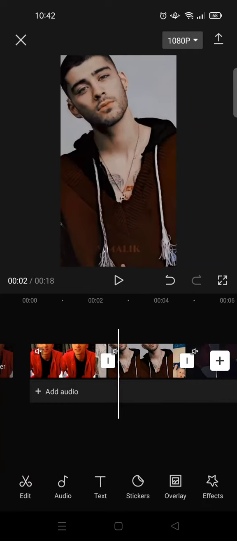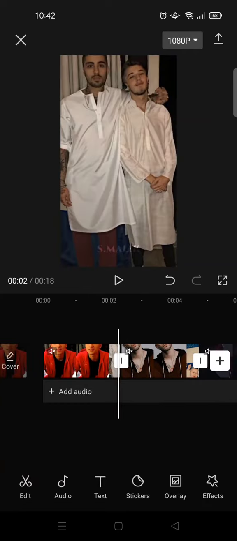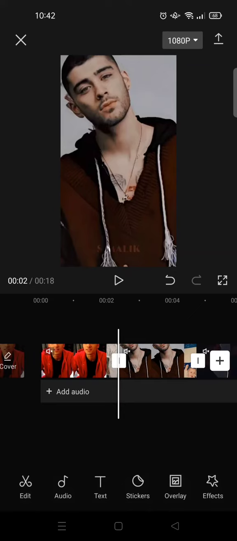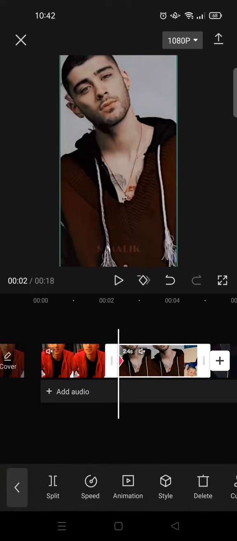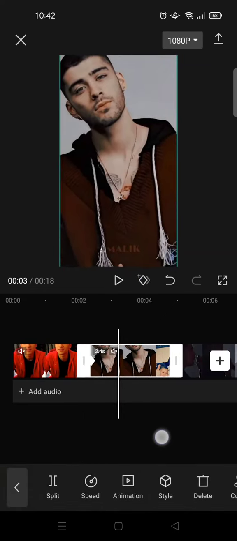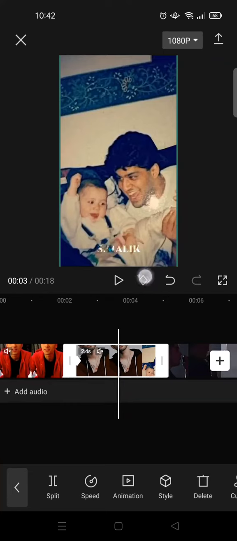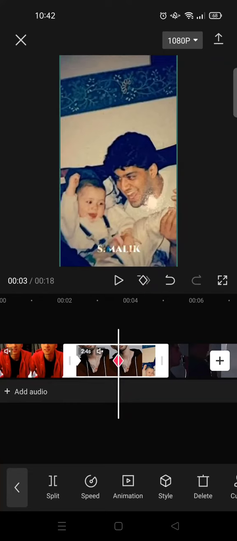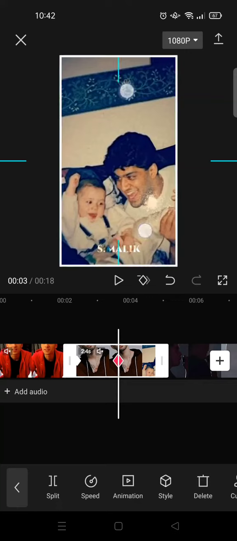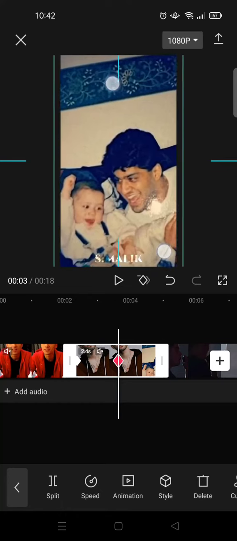So what you need to do next is add a keyframe at the beginning of the video, and then add another one in the middle, and after that click on the clip and zoom and rotate the video like this.